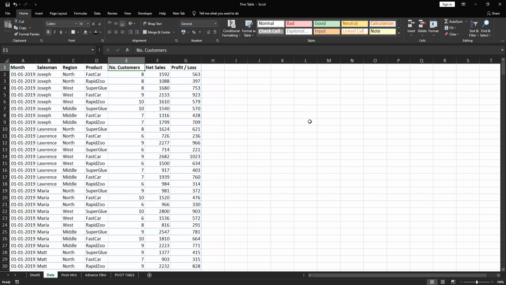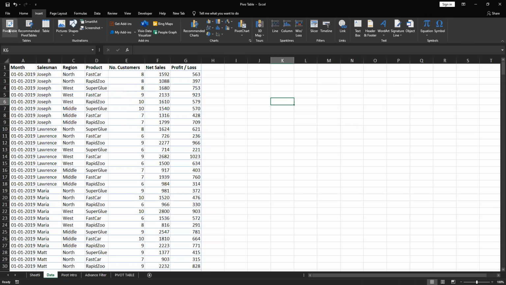Okay, this is a pivot table data. Once we do a normal pivot table, we go to Insert and click the pivot table.